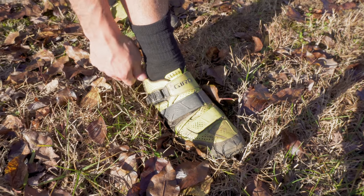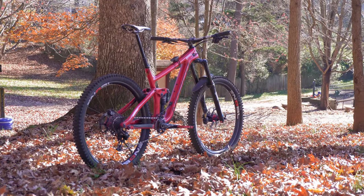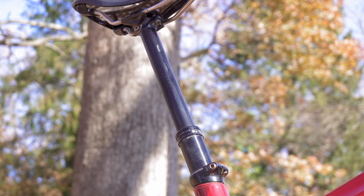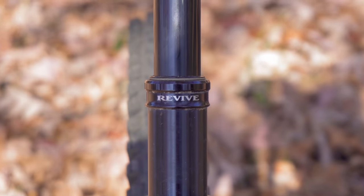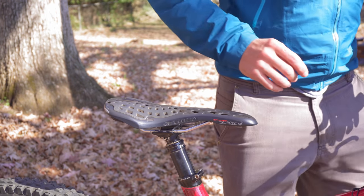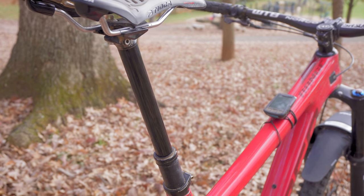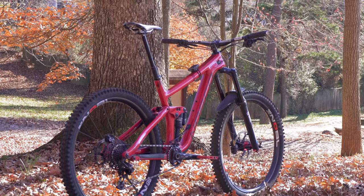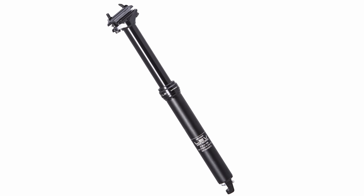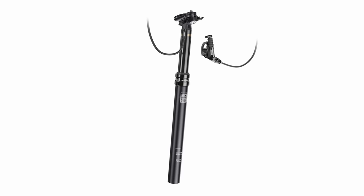But overall, I'm happy with the quality of the shoe, and I would buy another pair if need be. On last week's bike check video, I featured the Bike Yoke Revive, saying it was one of the most reliable bike parts I've ever owned. I bought this dropper post in mid-2017, and in the last two and a half years I've owned it, I've had zero problems and it's been serviced zero times. For a dropper post, especially one of this length, this is pretty amazing. My previous posts, including the KS Lev and RockShox Reverb, lasted just a handful of months before a warranty or service was required.